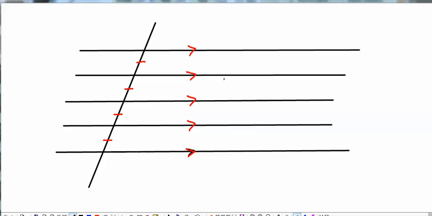What does that mean about these lines? What does it tell you about these parallel lines? They're all equal distance apart, aren't they? They're the same distance apart. What the theorem says is, if they're all the same distance apart along this transversal, then they're all going to be the same distance apart along any other transversal. Okay? So if you cut these parallel lines with another transversal, that piece is congruent to this piece, and this piece. Now, they're not going to be the same as each other, are they? No, but they're going to be the same down that transversal. Make sense? Questions? All right.